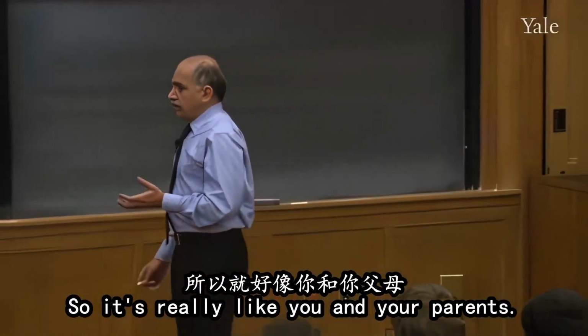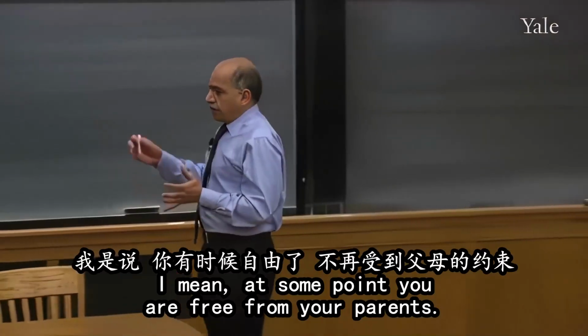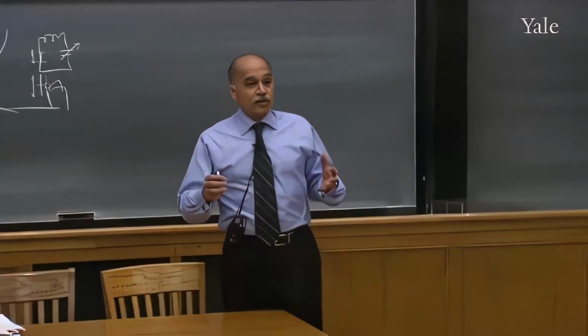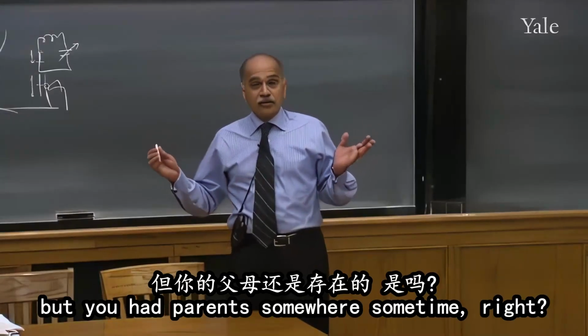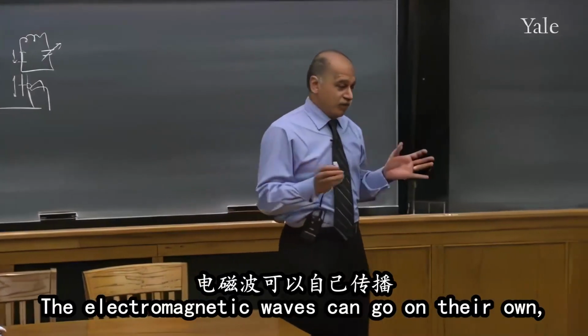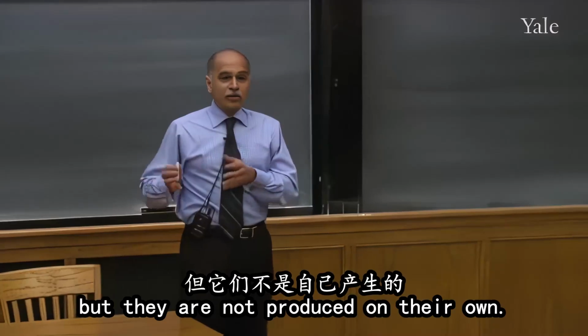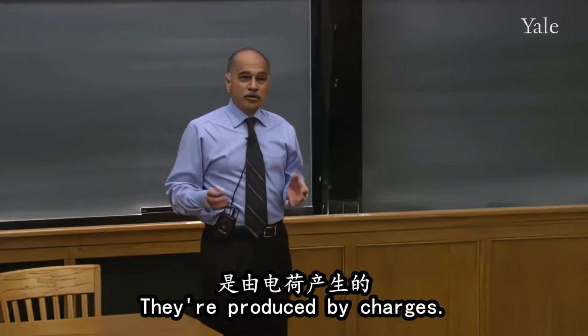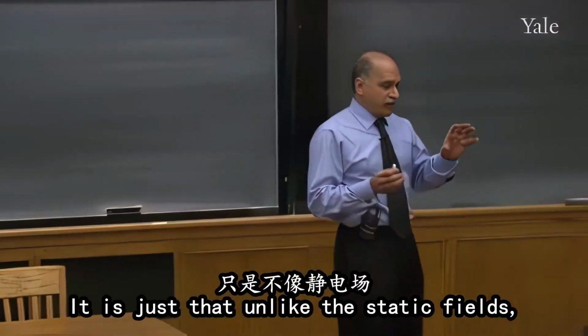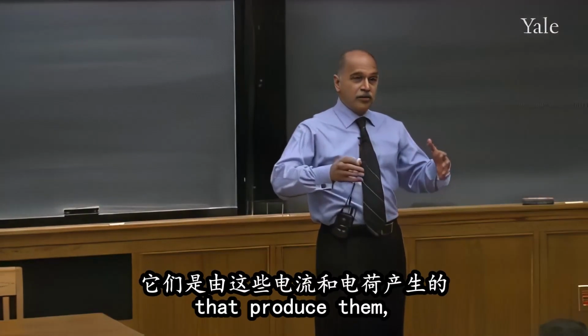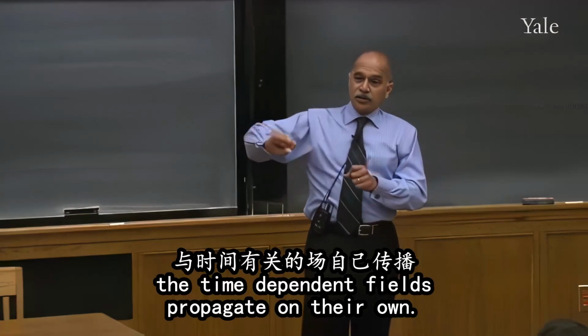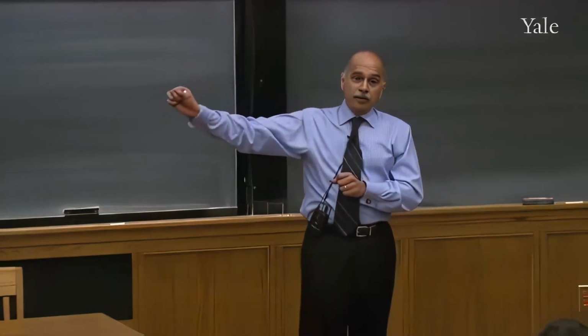So it's really like you and your parents. I mean, at some point, you are free from your parents. You are able to manage on your own. But you had parents somewhere, sometime, right? That's what it is. The electromagnetic waves can go on their own, but they are not produced on their own. They're produced by charges. It is just that unlike the static fields, which are very near the currents and charges that produce them, the time-dependent fields propagate on their own.